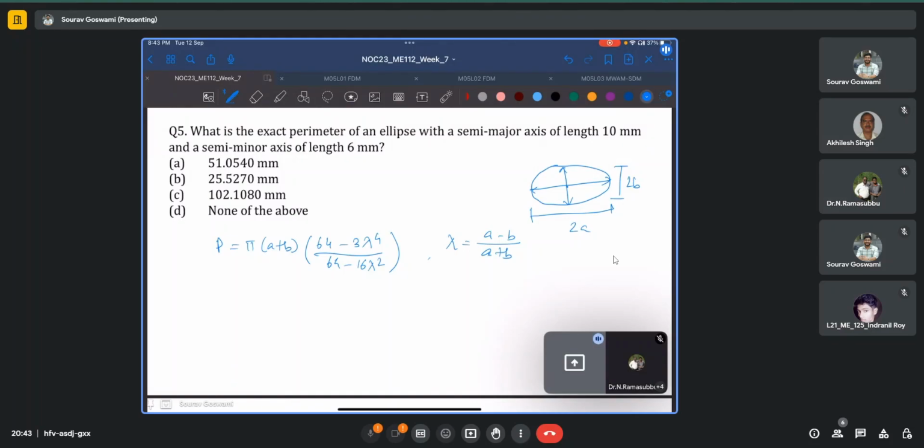Of course, if you would have been paying attention, you would have noticed that the question is asking for the exact perimeter, and no closed form solution actually exists for the exact perimeter of an ellipse. We can only approximate it up to the number of terms of interest using some infinite series, but we would never have the exact perimeter of an ellipse. Thus, without any calculation or computation, if you are just paying close attention, we can say that none of the above is a true answer because the exact perimeter cannot be calculated.